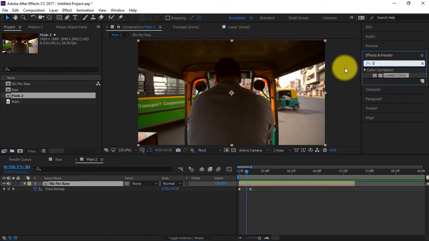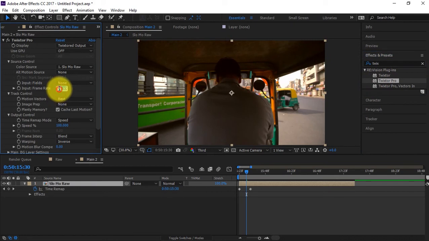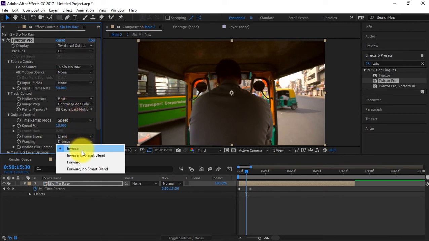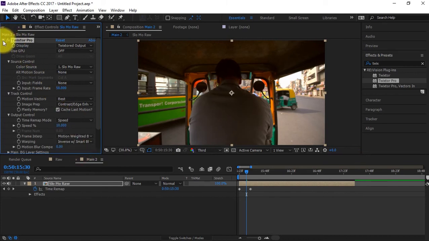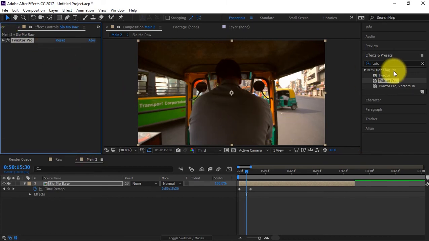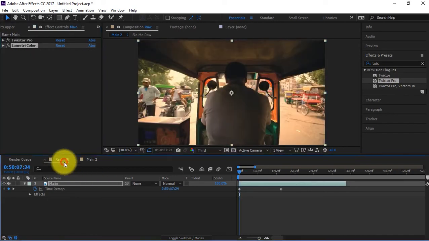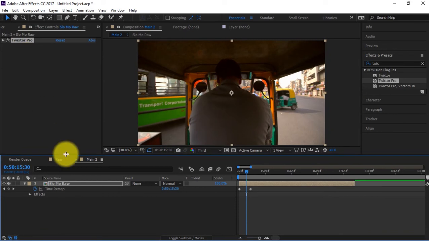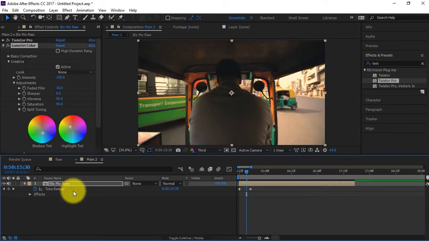And now we're just going to add Twixtor again. Let's go input frame 50. Let's say the speed now to be 10. Image prep contrast, and then it's just the same settings over and over, guys. That's why this is so easy and gives you such a remarkably good end result. Let's just add our same color grade: Control C, copy, and send it over there just like that.